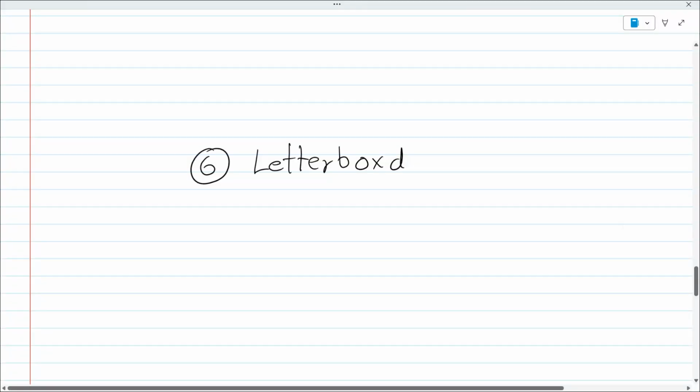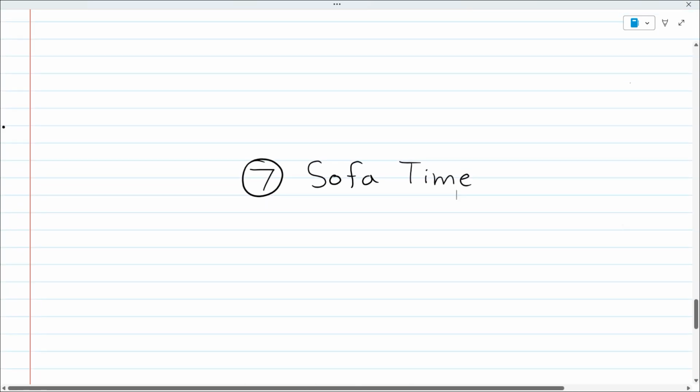Okay, this is the final app we have, Sofa Time. This has been a popular app among Apple users, but they just released the app for Android 2 or 3 days ago. All these apps are working hard to get the TV Time refugees to move to their apps. Honestly, I had to edit the video entirely to add this app. I felt this app was too good to leave out.